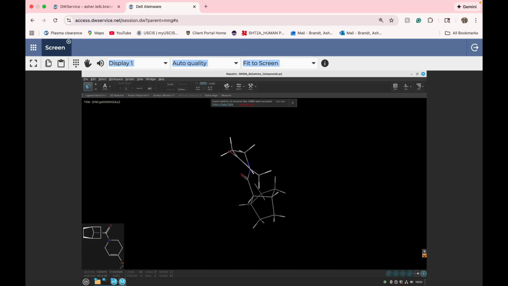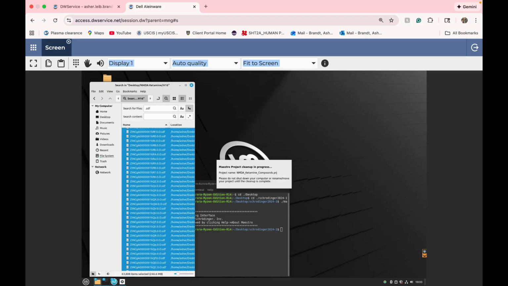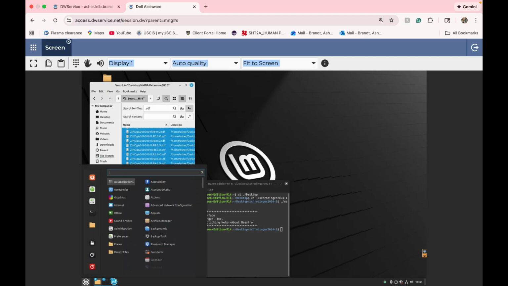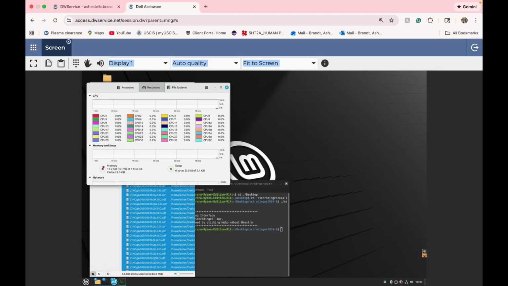If I save that file, and close this, go to quit, if you look at your RAM now, your working RAM should be down a few percent.